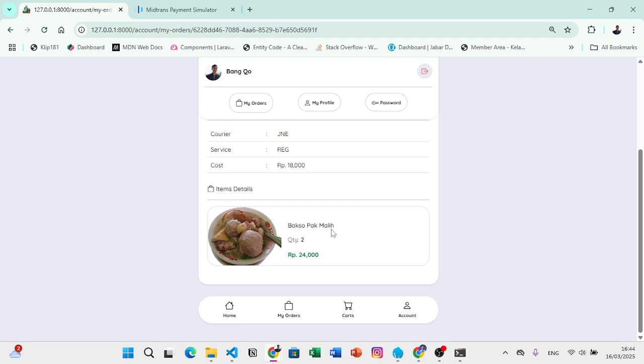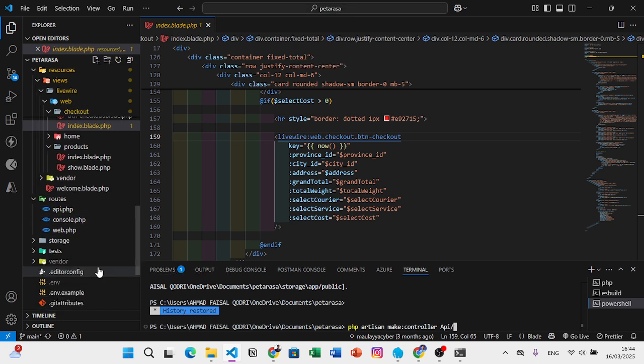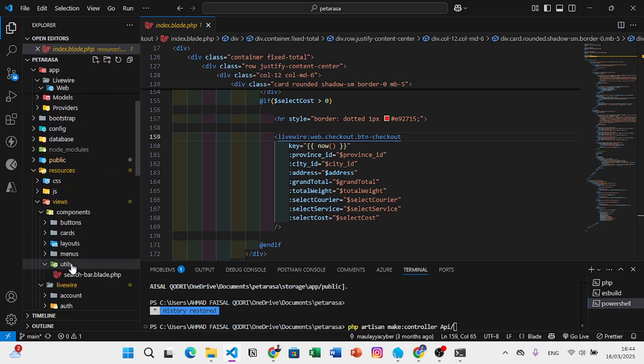Okay, we have to create the callback of the payment gateway. The first thing you have to do is run the Livewire make controller API command.